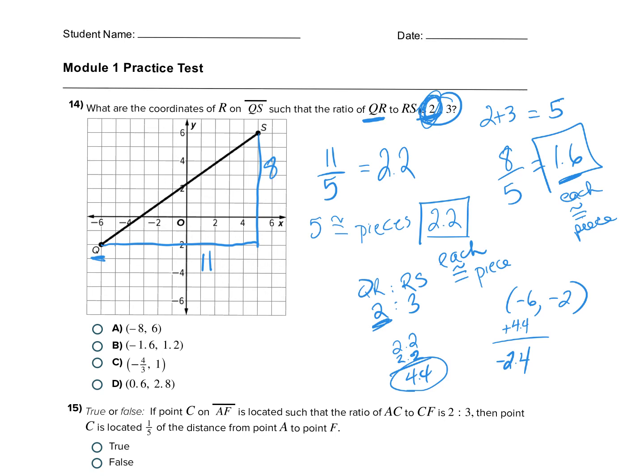And this is why I do not do mental math, because when I check the calculator, I do not get negative 2.4. What I actually get is negative 1.6. And you'll notice I could technically stop right there because there's only one value that has a negative 1.6 for x, and that is b. But let me show you how our y coordinate would be 1.2.